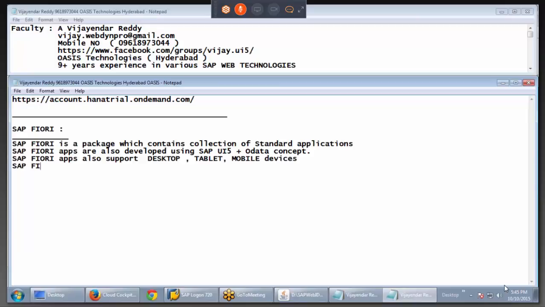And SAP Fiori applications are developed by SAP using the sap.m library screen elements. This is a separate library given by SAP, and sap.m is a library used by SAP for developing all the Fiori applications.